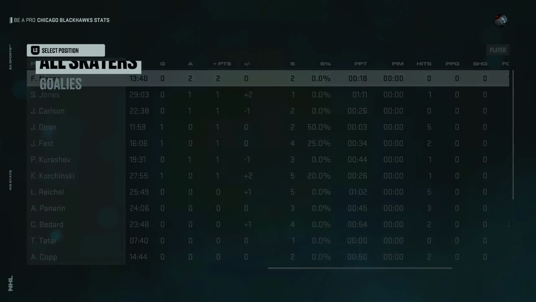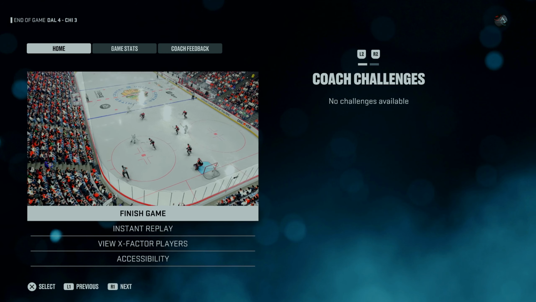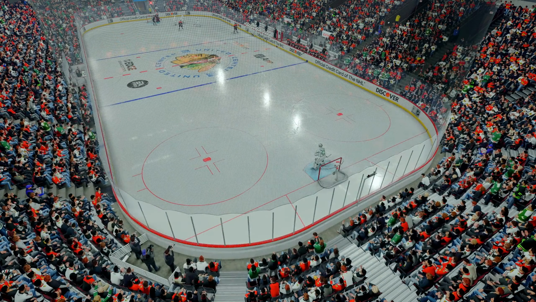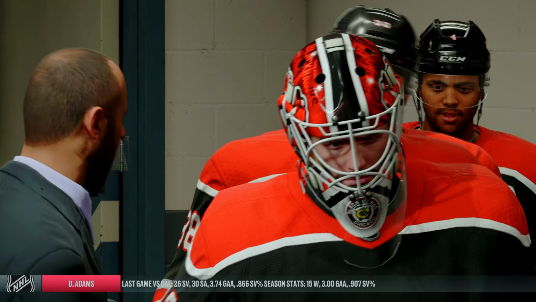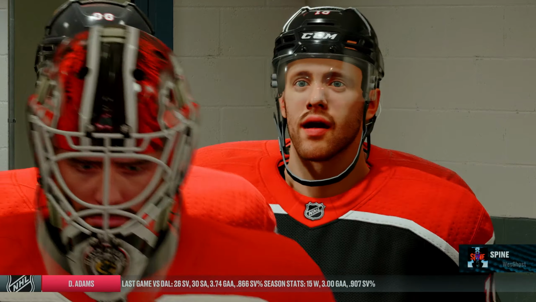Let's check out our stats, though. Yep. Made 26 saves on 30 shots, gave up 4 goals, had an .867 save percentage. Don't like it. We're just going to move on from this. Game 1 is in the books, ladies and gentlemen. At least we got a point out of it. I'd rather lose in overtime and still contribute to the team getting a point than losing in regulation and we get nothing, except a big fat L.